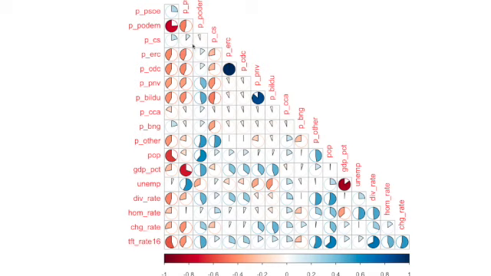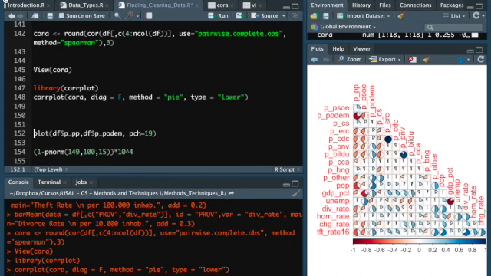So this graph helps us to contextualize and to understand how every variable in our small data set relates to all other variables. We can go on and make the same kinds of graphs we made before.